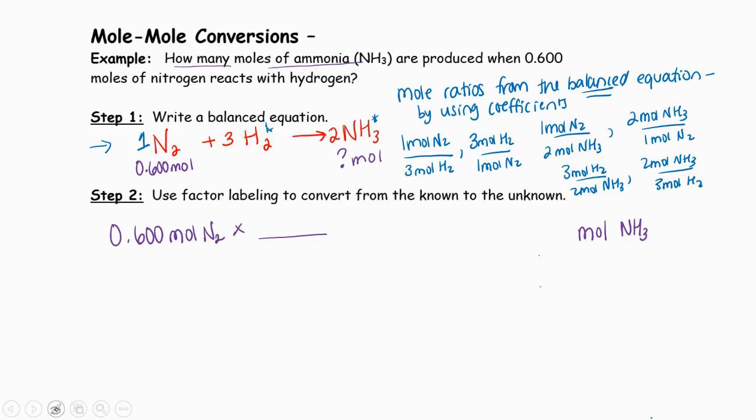Okay, so if we go back to our problem, we know that we need to have N2 in the denominator, and I want moles of N2 because I have to get that to cancel out. Now I need NH3. Well, my balanced equation has N2 and NH3, so I can say moles of NH3. So those coefficients can be moles. And this is called a mole ratio. We've used mole ratios from formulas before, but this mole ratio is from the balanced equation.